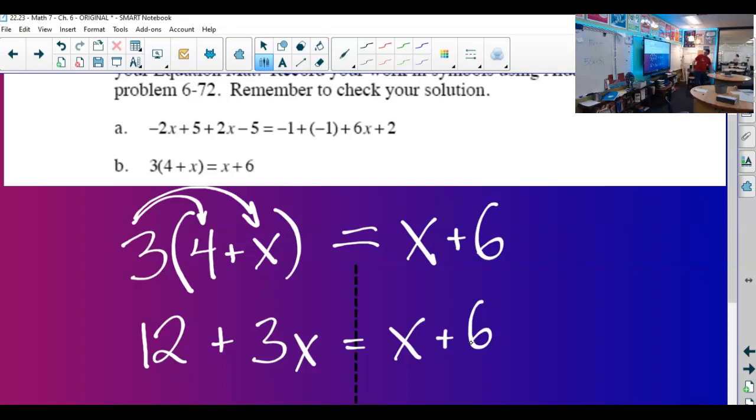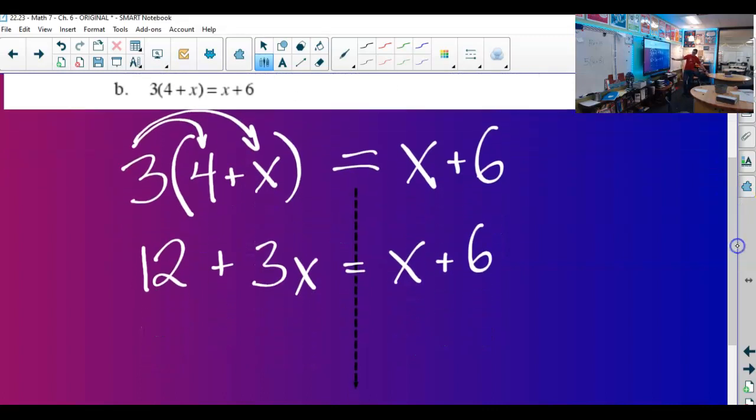So, Keegan, what can I do now? I got 12 plus 3x equal to x plus 6. Guys, make sure you're taking the time to do the process. So Addie, if you jumped right to the answer, I need you to write out the process, because this only gets tougher. If you can right now look at this and go, oh, x must be, that's great. But you need to learn how to write out the process. So Keegan, you know what I could do? I got choices. Sure, subtract 6 from both sides.